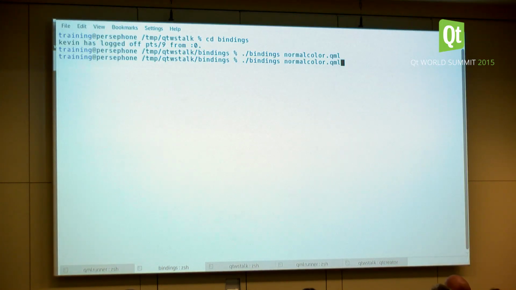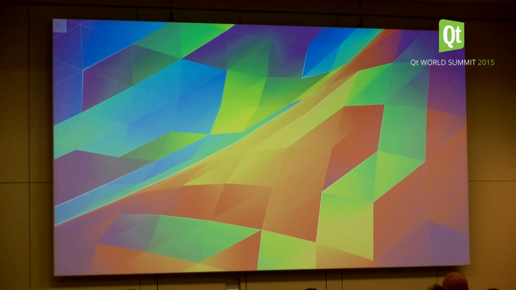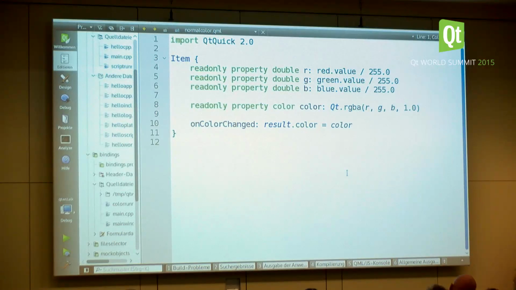If I run that and I move one of those sliders, it changes the color, right? And I do not have to react on signals or something because that is built into the QML engine. So if the QML engine sees a change of the value of one of those sliders, so the sliders notify listeners with the value change signal, right? Actually, I moved the red slider and red.value will change. QML will automatically update the R value, right? So it knows that the binding has changed, it updates R. R changes, so QML knows it needs to re-evaluate that function.